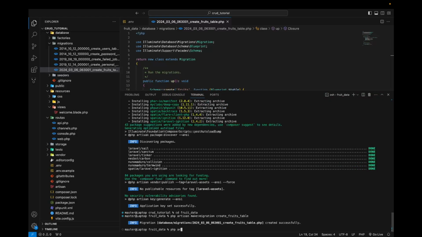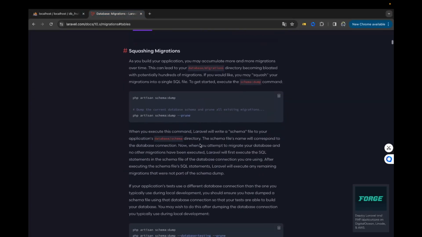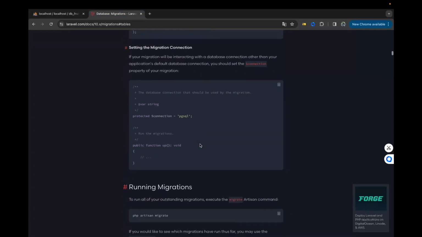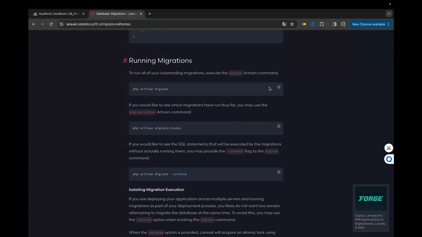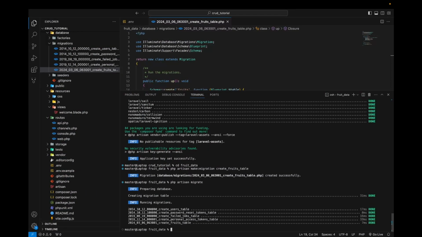After that we gotta write on our terminal php... wait, I forgot. You can just scroll down. You write this code, php artisan migrate. Okay, see, it said preparing database and creating migration table.